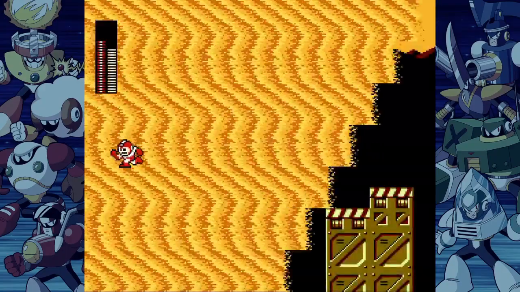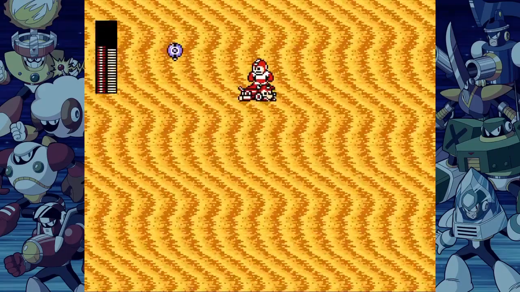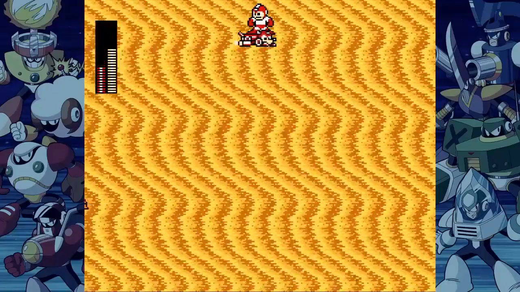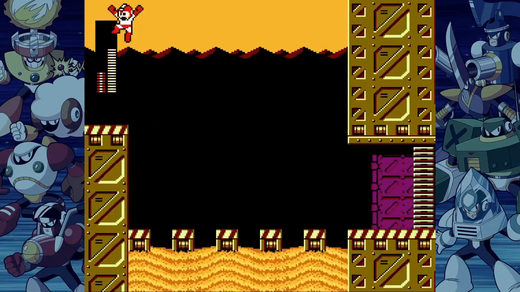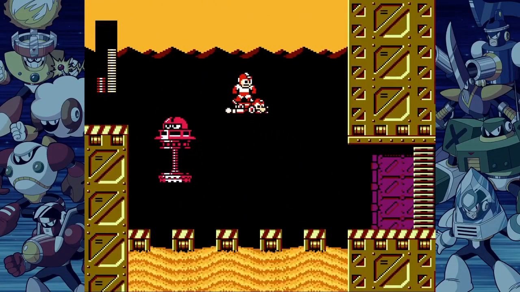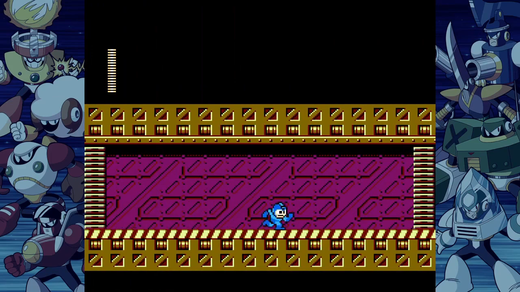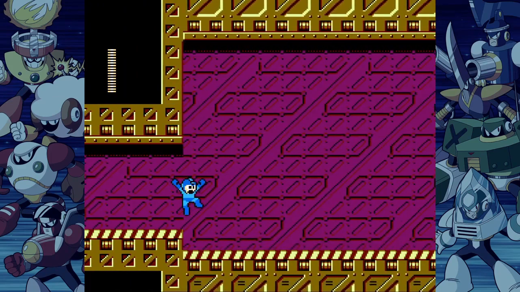It's just like, forget it, just call it out, ride him. And hopefully you got enough energy left just to hop over that dude. And now you can take on yet another boss I'm just not good at.